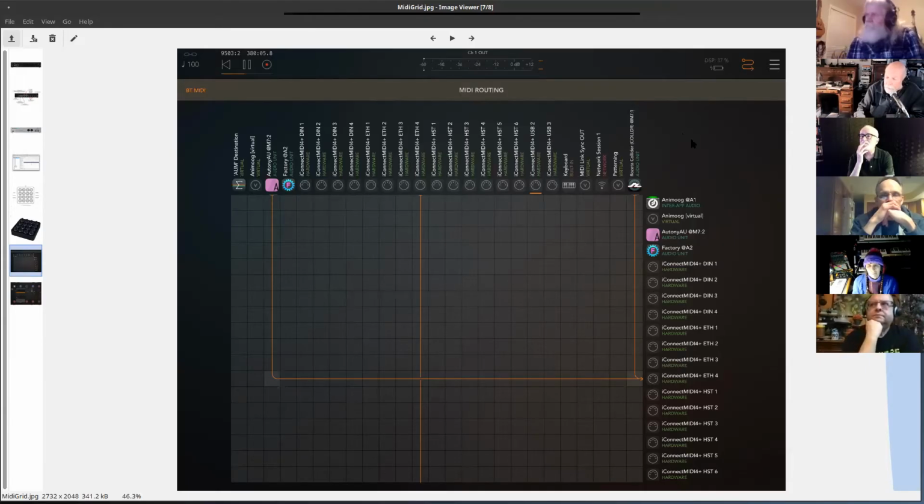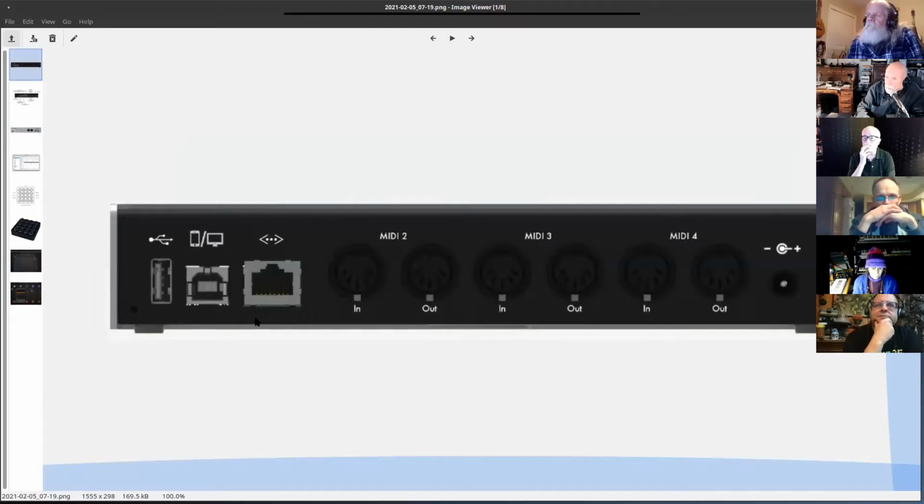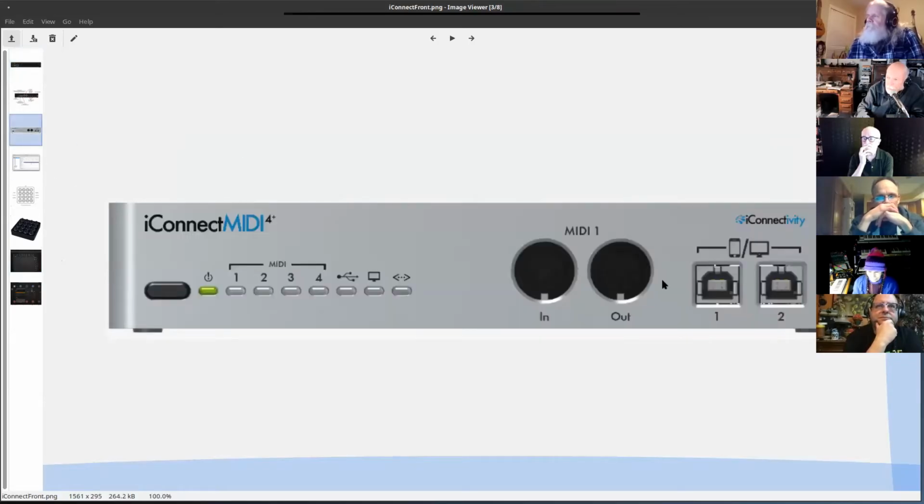So let's just talk about audio for a moment. There are going to be physical labels on the outside of the gear identifying what each of those things is. You know, this is MIDI 1, this is USB 1, USB 2, maybe. On the back, we have some other things that are not particularly clearly labeled. I mean, what the hell is that? There's a MIDI 2, 3, and 4 here. There's this thing that's a USB connector that's not actually labeled with a USB number in the same way that these are, et cetera, et cetera.